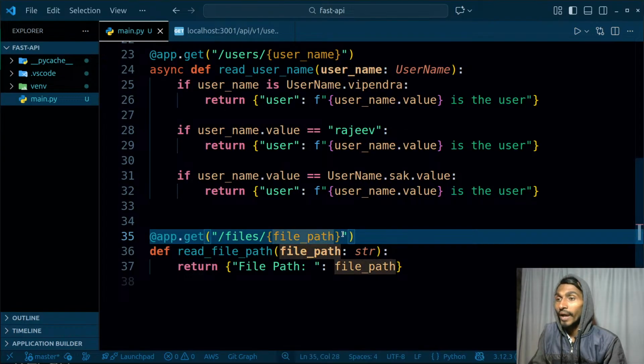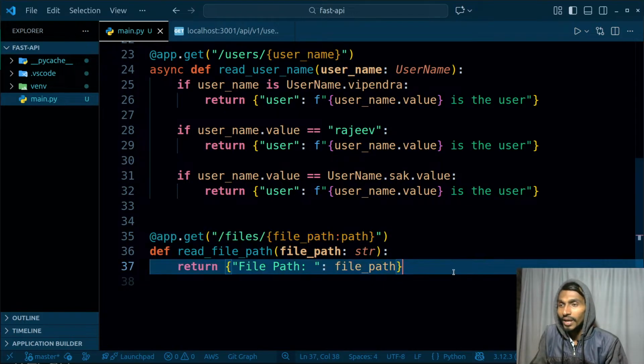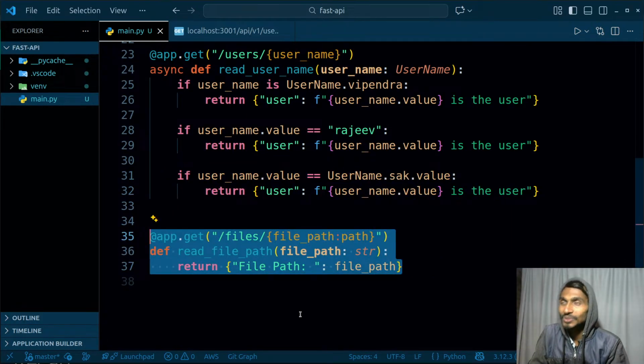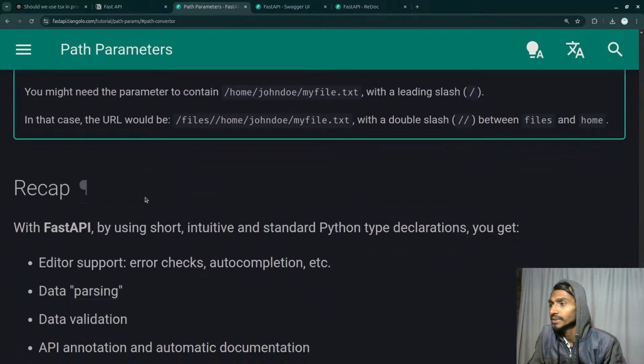In order to have it over here, it is like adding path over here. So what is this path thing? In Next.js, if you know Next.js, you must have learnt about this particular thing. Parameter catcher. I don't even know what the name of that is, something like that. But yeah, you can catch all the path in that particular field. That's the same thing it does here. So it's good to just connect many things from different fields together. So file path is gonna be file path. This thing is done. File path done. Nothing else. Recap is gonna be this.